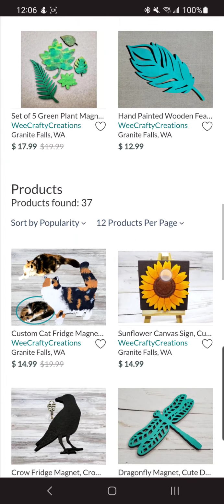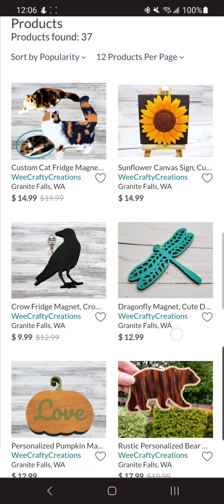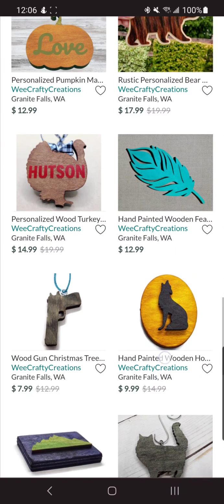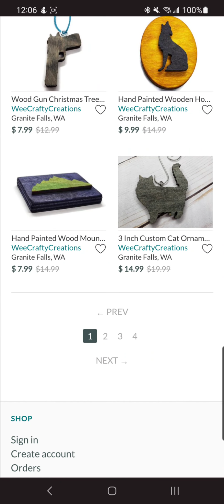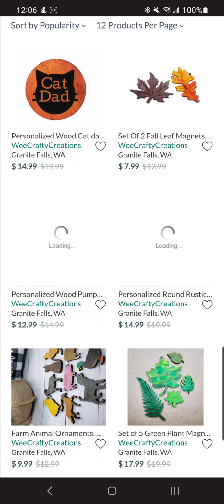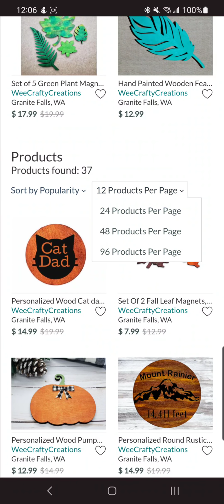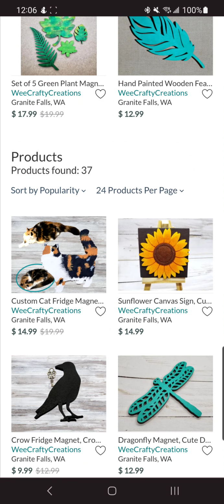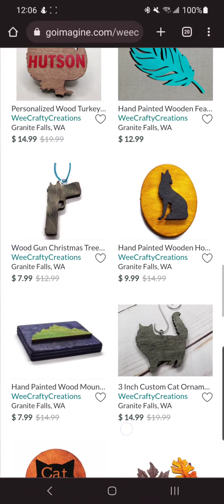And then after you get past the featured, you get into all the regular products. There's 37 active products right now. I have a lot more that I need to activate once I get it all sorted out, and it shows so many, and then it shows separate pages here. So you'd have to click page 2 to get to more because it's showing 12 products per page. And the buyer could change that, and they can choose to increase the number that shows up on their page. That's completely up to them.